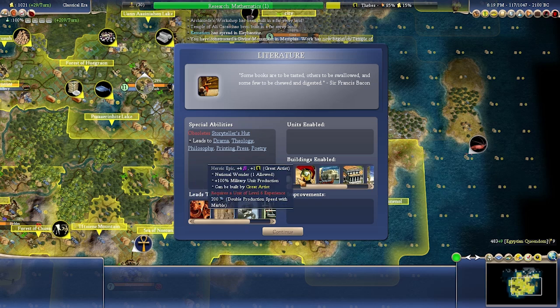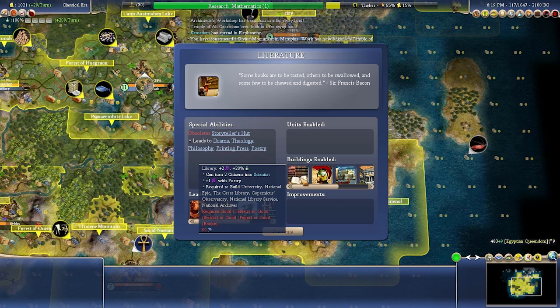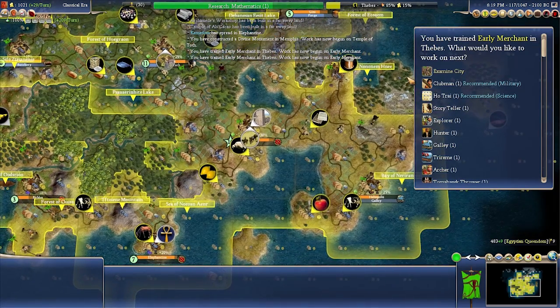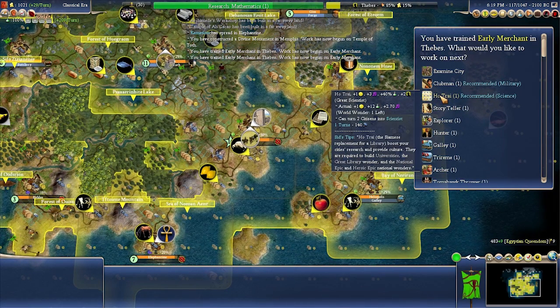A library. Yeah, okay. The library is definitely going to be key. Plus gives us the ability to build scientists. We're going to rush that stuff all over. We probably should have gone to writing a lot sooner for respawn. What is this? It's a world wonder. The Hotre. We'll only take 1 turn to build. I think we'll whip it out.